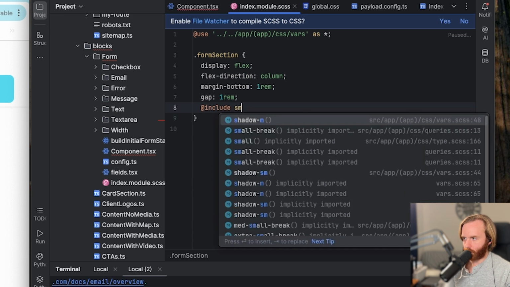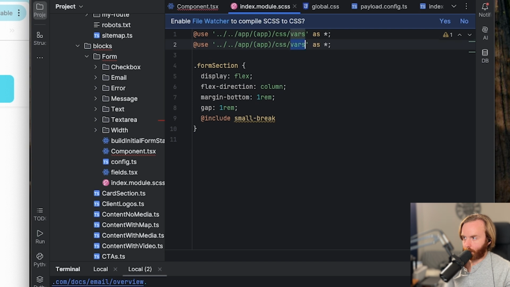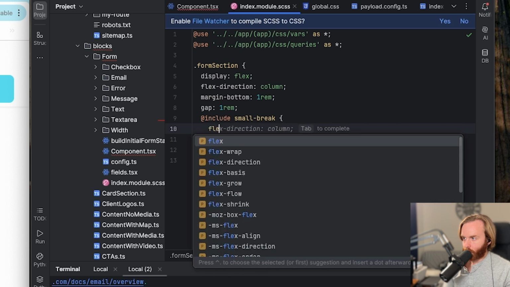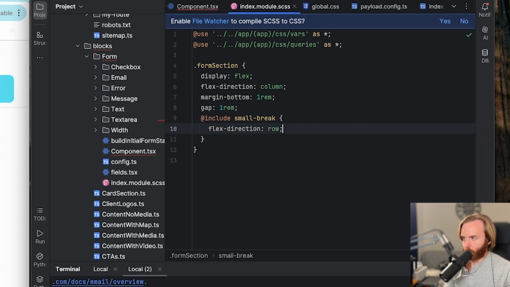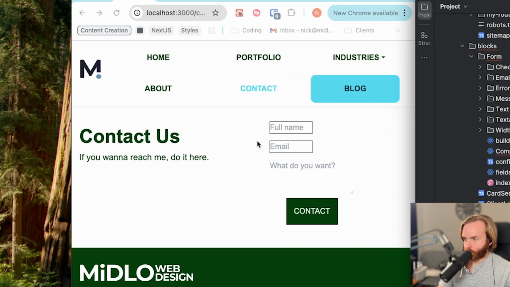Let's do small break, but I need to duplicate that, get queries, include small break, flex direction can be row. Yep, so that works great, wonderful.